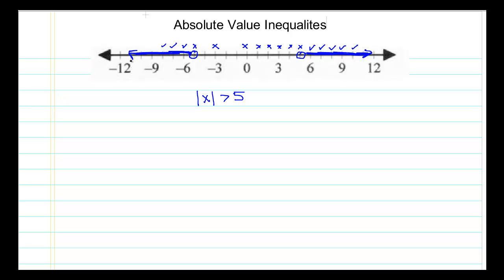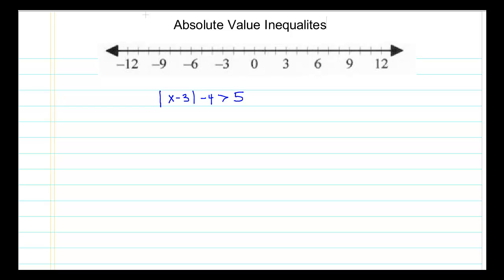You may remember from our discussion on compound inequalities, we could write an inequality for this. Let's do this part here. It's going to be x is greater than 5, and this part is x less than negative 5, and if either of these conditions is true, our thing is true. So this is a compound inequality of the OR type. So when we solve our absolute value inequalities that are greater than, we will be turning them into a compound inequality of the OR type.